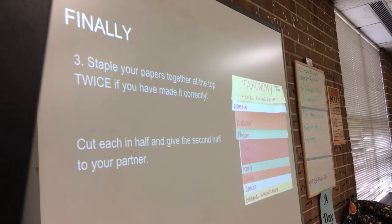Everybody stapled? All right, after you staple it, I want you to fold it vertically in half. This last fold. I told you that. Once you have folded, you're going to cut it down the middle on that fold. Then you get one half, your partner gets the other half, and whoever around you doesn't have one.